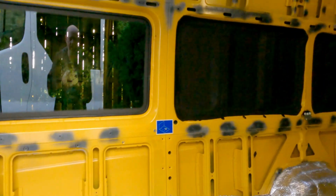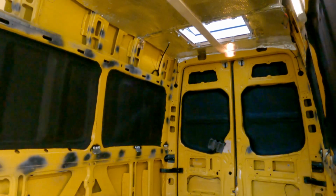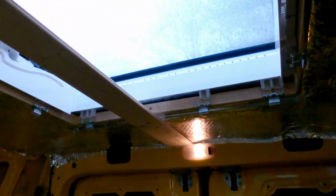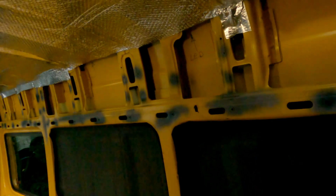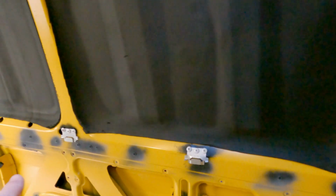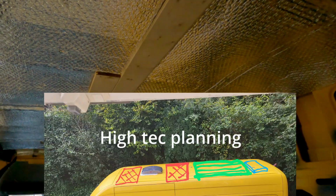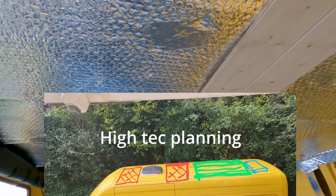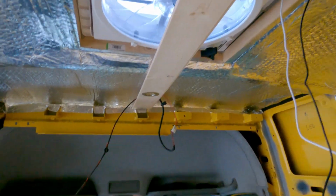So, inside we've got insulation going in. I've put in a big roof light, because the plan is that we can get out of here, because the bed's going to be here, and we can get out onto some decking. And then the next part is to have solar panels on either side of this Maxxfan.